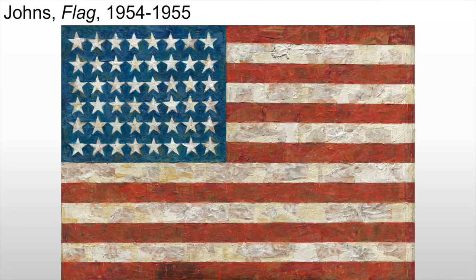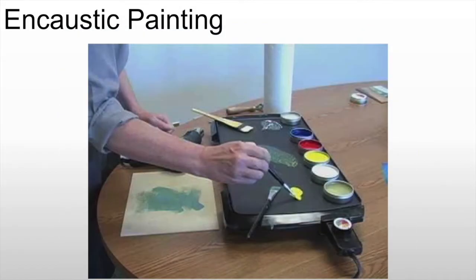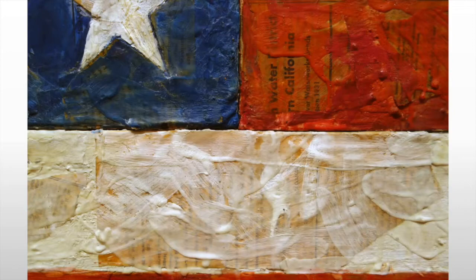Now, what he's done is he's created Flag in encaustic paints, giving the surface a characteristic impasto, or texture, which we see throughout the work. And you can see that texture here. Now, encaustics are basically melted wax, so they not only have that texture, but they're also unusual. They draw us in because it's not a texture that we're used to seeing in a lot of art, again calling our attention to this very basic form of the flag.